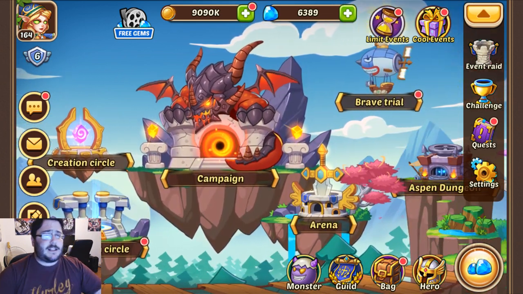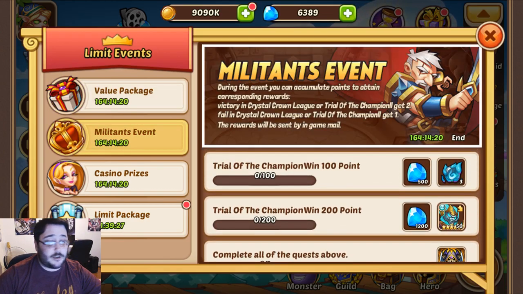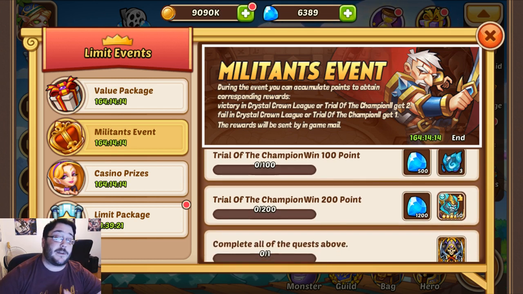But yeah, let me know what you guys think. Do you like the fact that they made the Militants event easier to finish, because it only requires 200 points now? If Meh does have these again, there's only be 100 points to win. I don't know if he's going to do that, because it seems like the official server kind of took a note from him on that one and ran with this, so that's great.